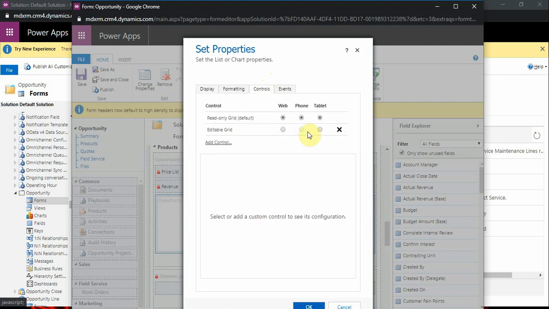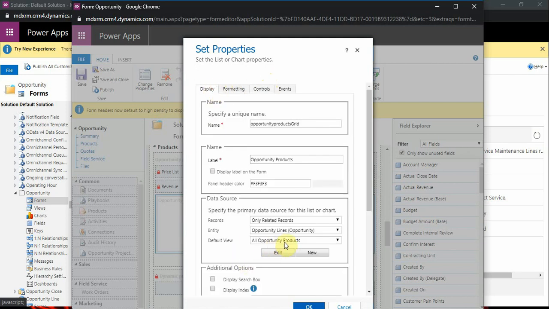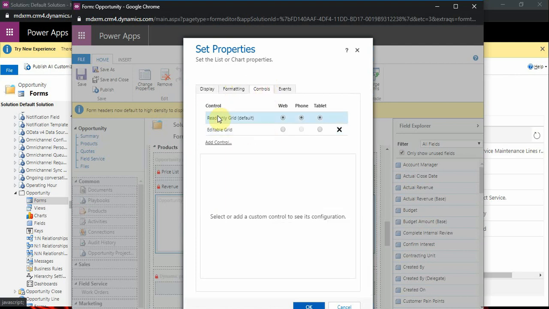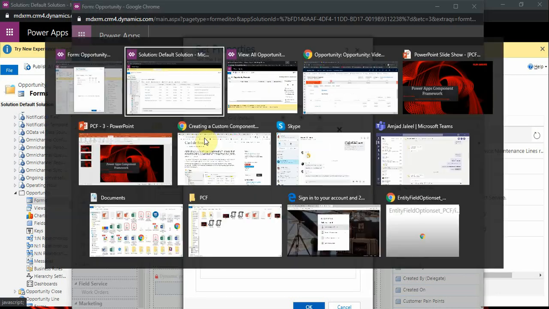No control has been added. Only the read-only grid control is enabled here. At the view level, I have selected all opportunity products and added the aggregate grid custom control, and I have selected the same view at the subgrid. But for the subgrid level, I have selected the read-only grid custom control. This is already there, so I'm not going to publish it now because it will take some time.